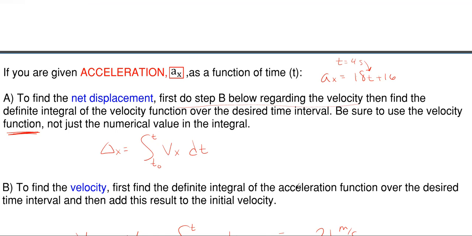So that's how you would do calculus-based physics for one-dimensional motion. You have to be given a position, a velocity, or an acceleration. And if you're given one of those three, you can find the other two. So for instance, what we just saw, if you're given acceleration, you can find velocity and the net displacement by integration. And then, of course, the acceleration by itself would just be plugging in the time that you are told.